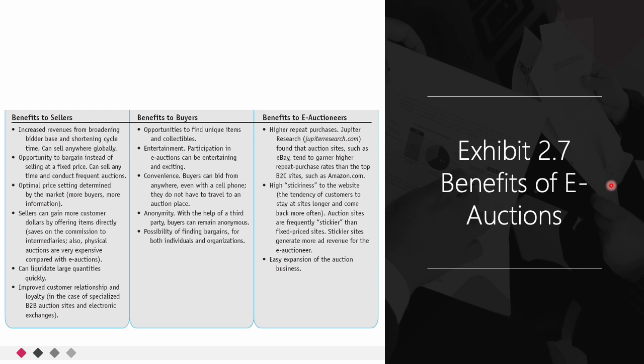And then the benefits for the auction sites: it's addictive shopping. The auctions are stickier than regular stores. People will check back 5 times a day to outbid others. And then more eyeballs, more ads sold, like a viral TikTok page. It's also easy to grow: we can add new categories instantly. So it's beneficial to everyone.